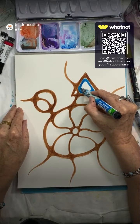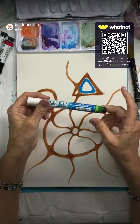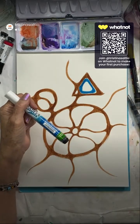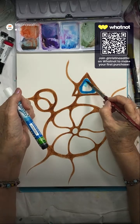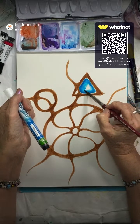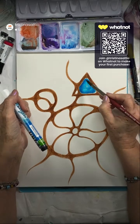I'm on watercolor paper now. I'm back to watercolor paper. So this is the Color X, which is a watercolor marker. And the color just is so vibrant and it just explodes into the space. It's crazy.